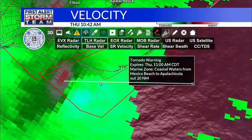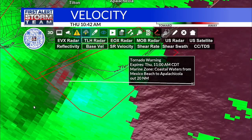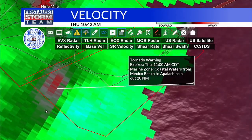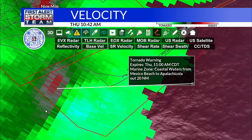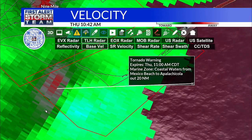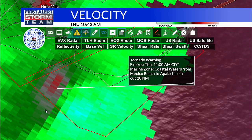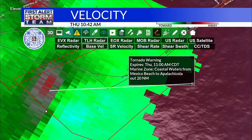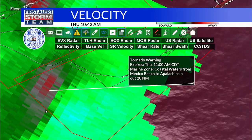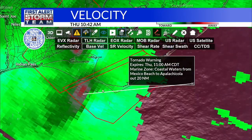Good indication of rotation and tight rotation is also lightning, especially around the rotation, because rotation itself can add friction to the atmosphere and create that lightning. So typically, whenever we do have a tornado on the ground, it's creating some kind of friction. We usually get an abundance of lightning to start showing up, and that's what we saw with the storm working toward Cape San Blas, and now we're seeing that with this rotation that is showing up off on the southwest side of St. George Island.